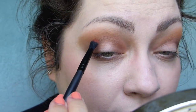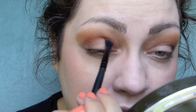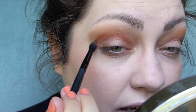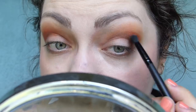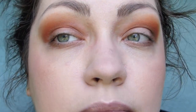Now because we've come this far, why not try out some Tropico, I don't know. I feel like you roll most of your R's in Spanish, don't you? I'm gonna try with this same little brush here, and we're gonna see if we can make these two colors look a little less muddy, a little more purposeful, by putting this exactly right in between them. Woo-hoo. There, a little bit more sunset, a little bit more intent, right?